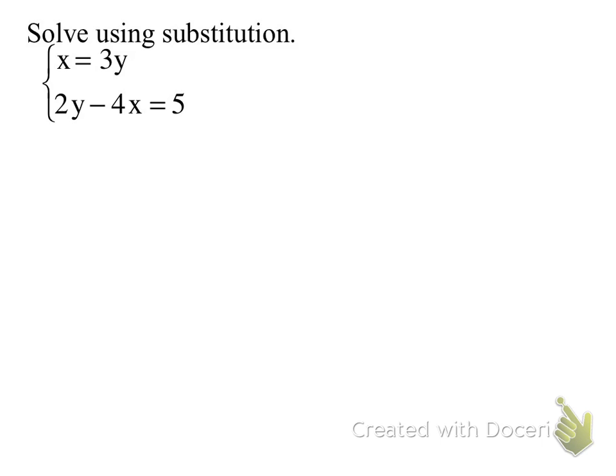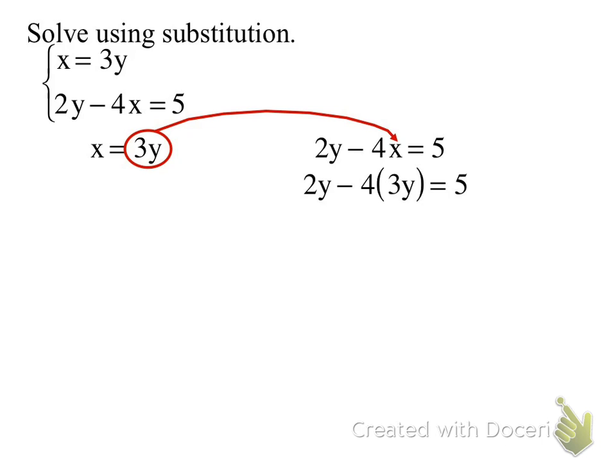So here, how's it going to read? How's the new equation going to read? This one right here. 2y minus negative 4 times 3y. When 4 is next to x, what operation is that? Times. Negative 4 times 3y. Absolutely. It only gets substituted for the x. The rest of the equation is written down.